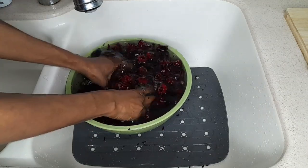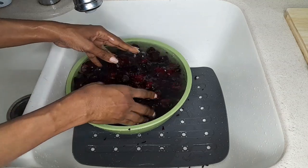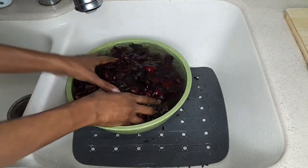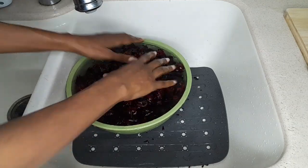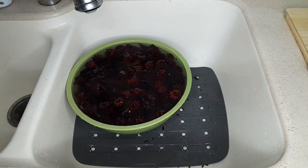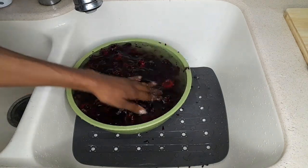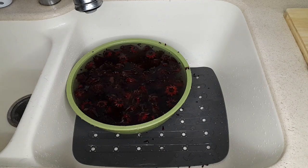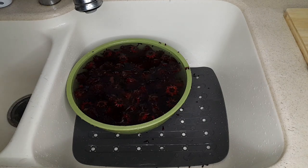Because the idea is that you have to wash it really thoroughly, because in the fields just about any little thing can be in your sorrel. You don't want that. So leave it down and rest it there for just about a minute. You'll see if any little insect is in it, they'll just float up, you throw it off, and then you're ready to go. Pour it off and give it another little wash openly in the sink.